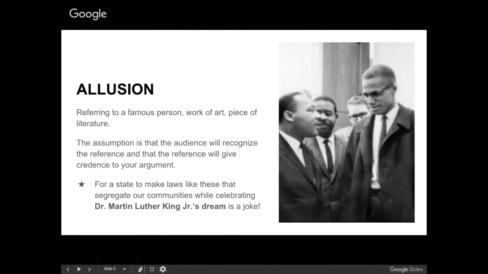Also, I don't need to mention his famous I Have a Dream speech delivered in 1960, I don't need any of that stuff. Dr. King's dream is a reference that has enough cultural value that people just understand. And then, therefore, the way I use the reference to this dream, they also see the hypocrisy of how this decision is flying right in the face of Dr. King's dream. All right, so an allusion is referring to something famous that doesn't need any explanation.